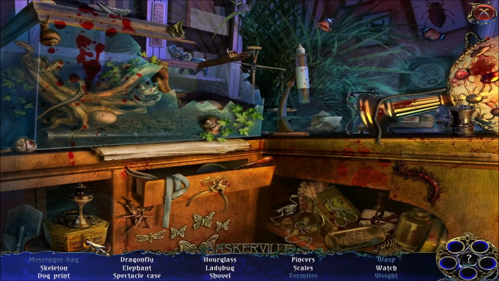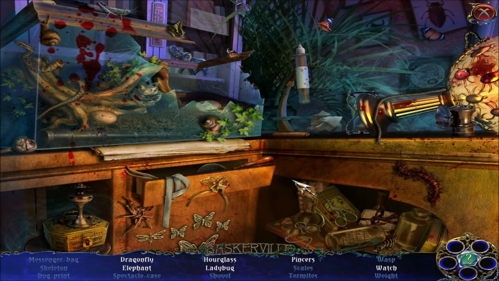Skeleton, dog print, shovel. Found the shovel. That's good. Oh, man. So I'm just guessing by clicking on random items, which could be objects. Clearly, that is not working. I actually have to look for items. So dragonflies. Were those not spectacles? Oh, spectacle case. Okay. A dragonfly, an elephant, and a ladybug. Scales. Okay, those are scales. Those are not pinchers? Those are totally pinchers! Am I just clicking on the wrong spot?